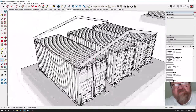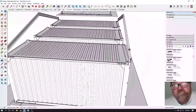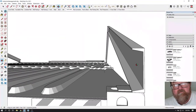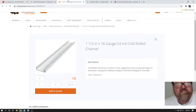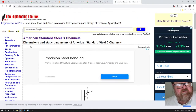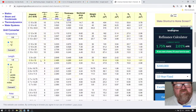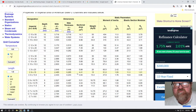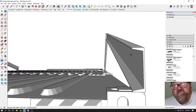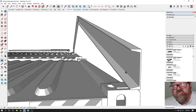Now, so these are heavier. These are going to be heavier steel channels that, where did I size these? I sized these from here. This is your engineering toolbox that I go to a lot. And I picked this size. Sometimes I just have to. I'm looking at my modulus of elasticity or moment of inertia. And sometimes I just pick one I've worked with before and I know will work just enough to get the job over to a structural engineer.